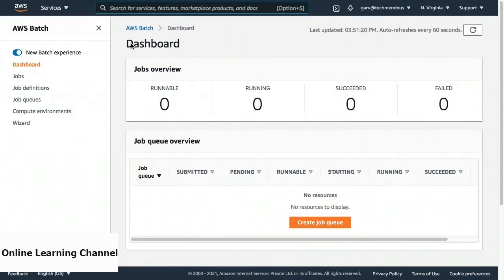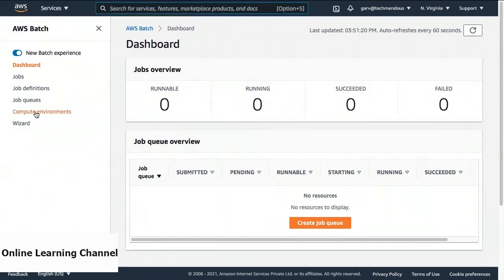For this tutorial, we will use the standard Batch console to set up our batch job, as this view would help us navigate different components of AWS Batch. The other option, however, is to use the AWS Batch Wizard instead. The first step to set up AWS Batch is to set up a compute environment. This compute environment is a set of compute resources that Batch will use to place its own jobs.